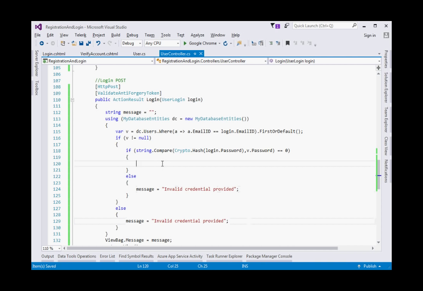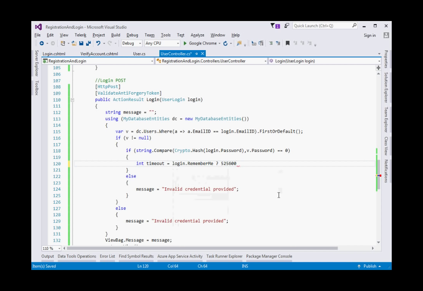Okay, here we will create the authentication cookie, but before this we need to check one more thing, which is whether the user selected the remember me option or not. So if it is selected, then we need to store this cookie for a long time. Okay, let's do it. So int timeout equals to, if login dot remember me is true, then it should be long, like 1 year, 525600.